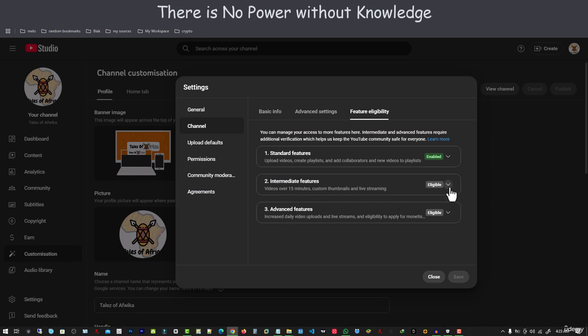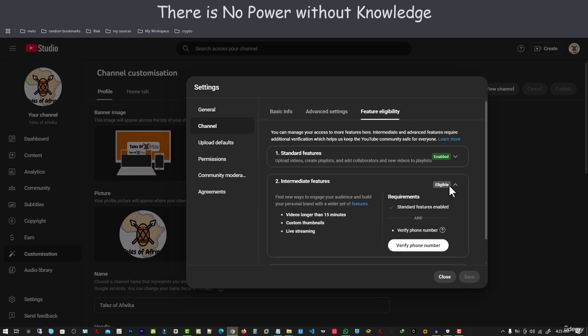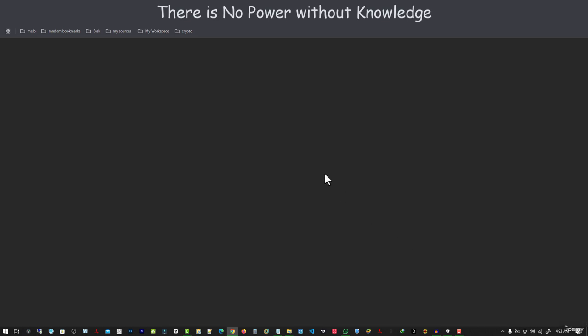So to do that, all you have to do is come here, click on the button and verify your phone number. So you're going to add your phone number. I've done that many times, so they won't let me use my current phone number for this, and I don't have a spare phone number to use for the purpose of this. But let me just click on verify to show you what it's going to look like on the next page, right?